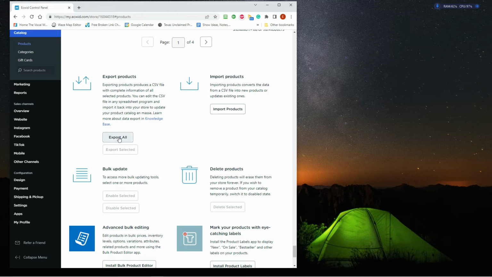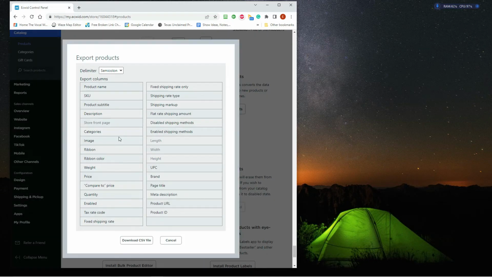If you click this, it will bring up a page where you can be selective about what items you want to include in the download. You have a chance to select the delimiter, and if you're going to use this little utility I've written, you need to leave it on semicolon.